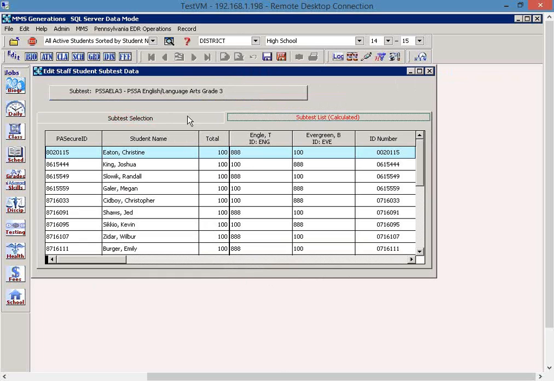So your option is to go back through all the prior steps, all the teachers, the students, the courses, the subtest identifiers, delete, reprocess, and so forth. So figure out where the root of the issue is, or you can make the adjustments that you need here at the subtest list calculated. Because again, it's an order sensitive process, as we saw in 9.4 and as we're seeing in 9.41. So it's very important that you go in a particular order, which is why the step-by-step document should be very helpful.